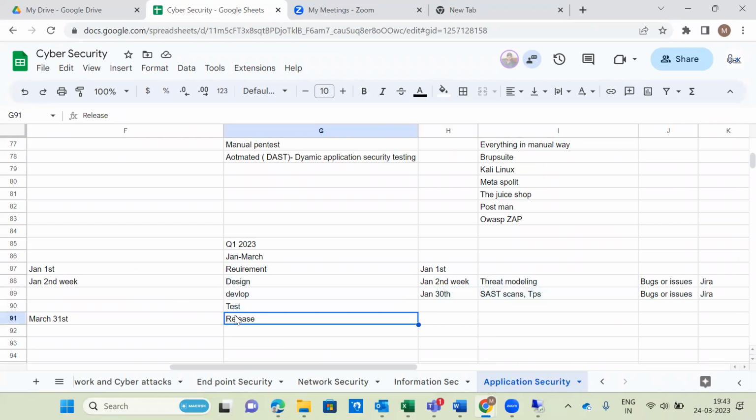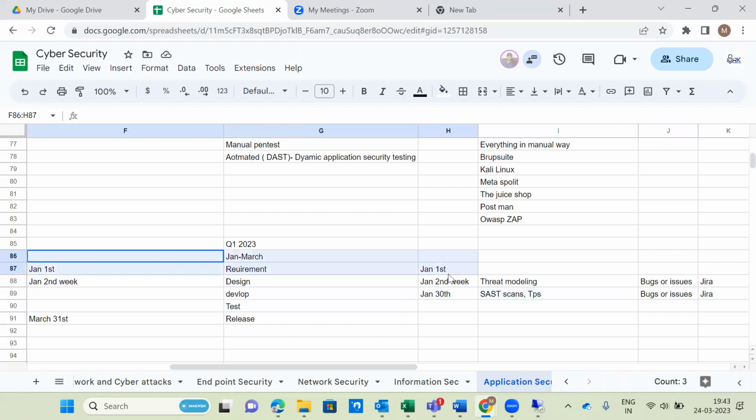Otherwise, what will happen if you don't fix all these issues in the current release itself, and you release to the public? Public means even an attacker can use it, an attacker can identify those loopholes, and he will hack that particular application or server or database or cloud or mobile or product and so on. So that is the reason in the secure SDLC lifecycle, from the initial phase onwards, we have to think about security as well.